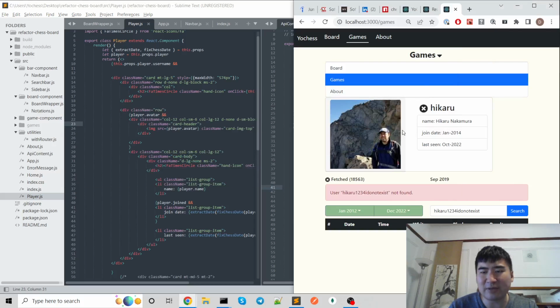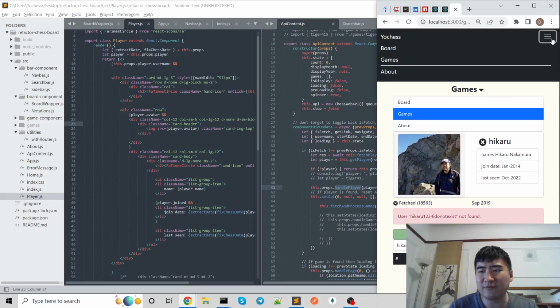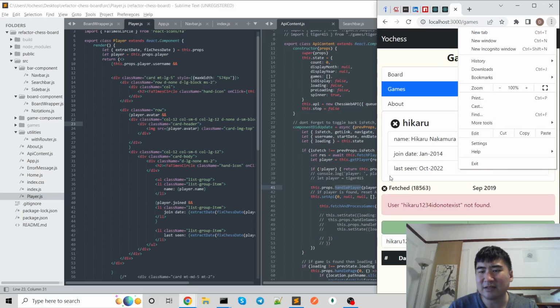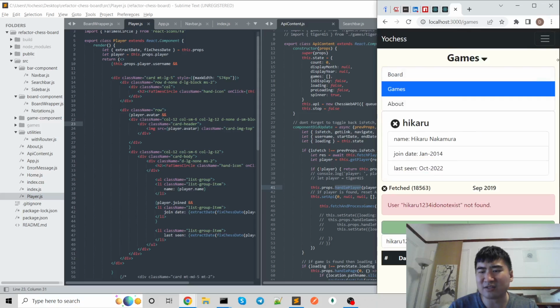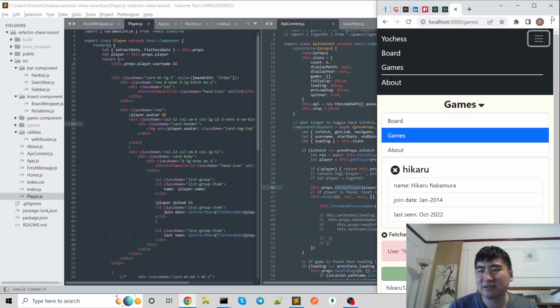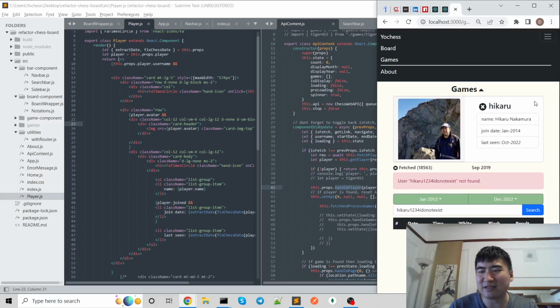As you can see here, we have Hikaru. I've tried to make this mobile friendly. If you were on a mobile device, I decided to not display the picture. On a small device, I think like an iPad, it would display the picture here, and the sidebar would also display here.